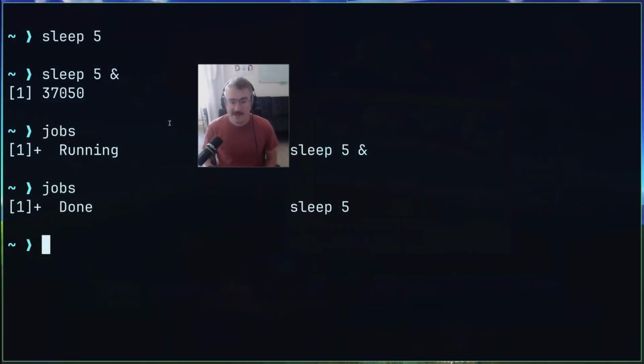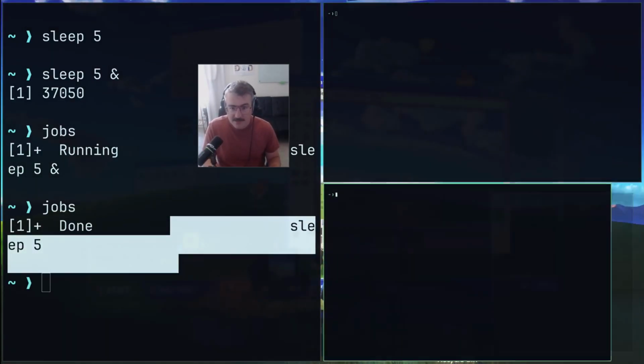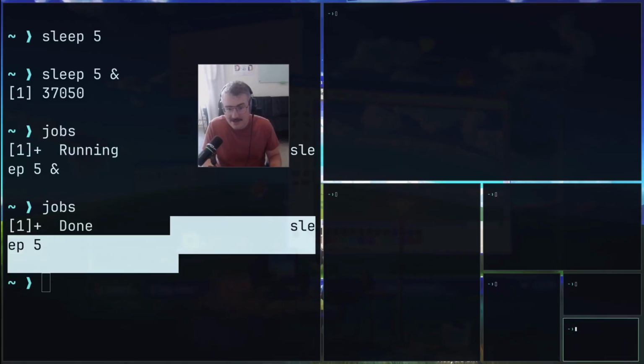So when you run the various commands, sometimes you just want to run something and you know it's going to take a while. If you have a script that's web scraping hundreds of websites, you know it's going to take 30 minutes to do it, but you still want to use your terminal, you can do that. Or you can open up another terminal. It's quite useful from before we had all these advanced terminals, Tmux, Ghostty, all of these various terminals that you can use now, where you can open up other windows. Like here, I can open up as many as I want.